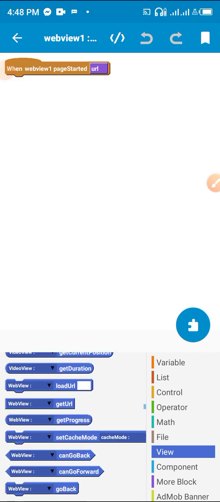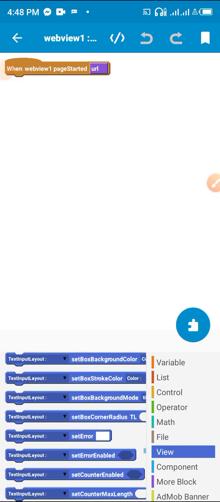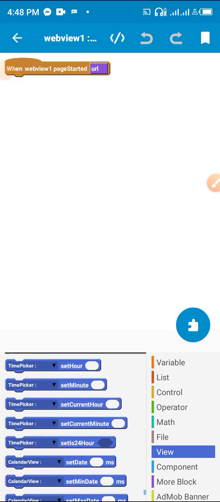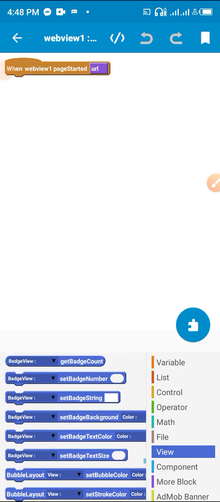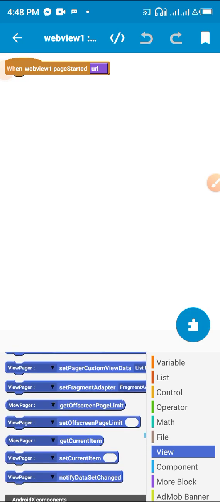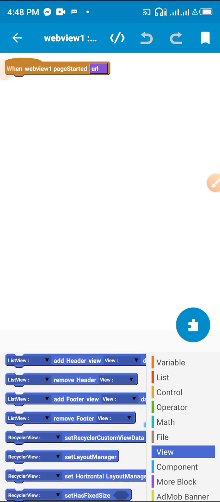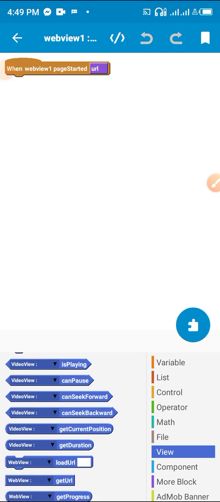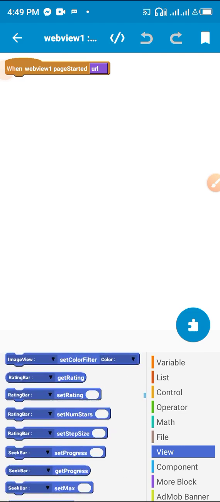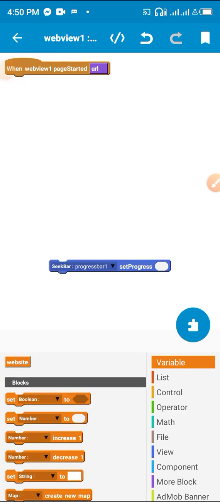Progress bar, so that you will know when the thing is loading. I want to make this one nice this time. Progress bar, sorry, I'm looking for it. It might take a short time before we quickly see it. Okay, view. Wait, continue looking. I need the seek bar. Seek bar. I'm still checking it. Okay. Seek bar to set progress. Seek bar to set progress to number.